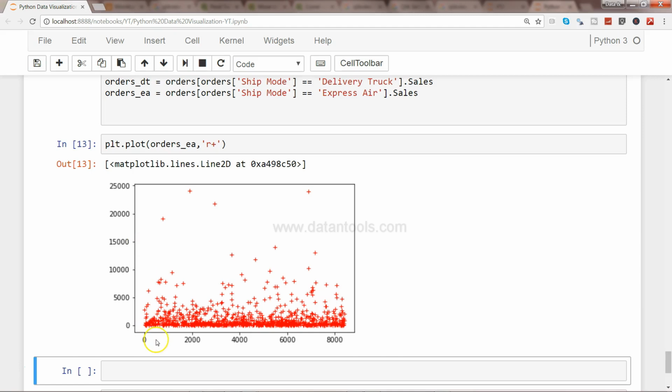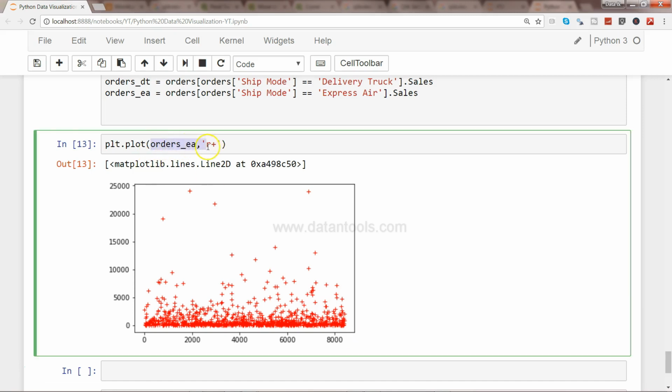So this is fine, but why is the x-axis coming 8,000? If you remember from one of my very initial videos related to Matplotlib, if we are specifying just one single series object, it takes its index values as the x-axis.